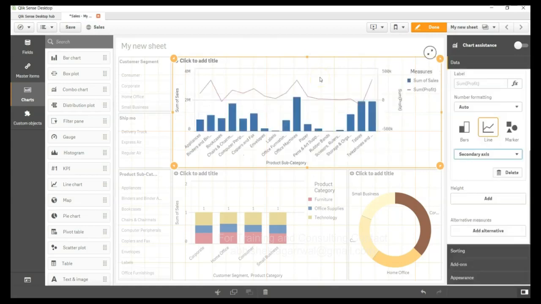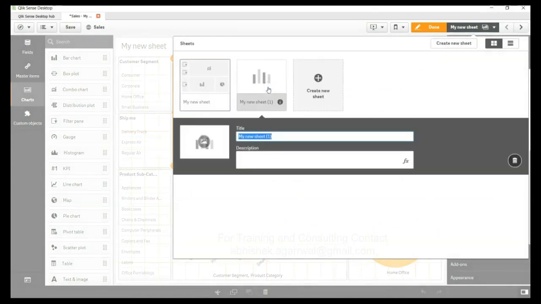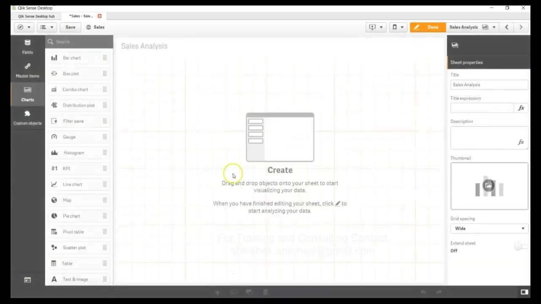Hi there, welcome back to the next video, and in this video let's create a simple table. So I will go over here in my sheet, and let me create a new sheet because we have been doing a lot with the existing sheet. So I will say sales 2, or maybe sales analysis, whatever I need. And here I have my different sheet.